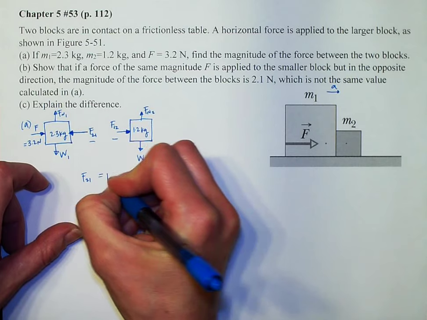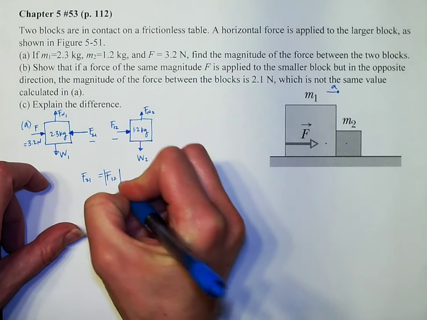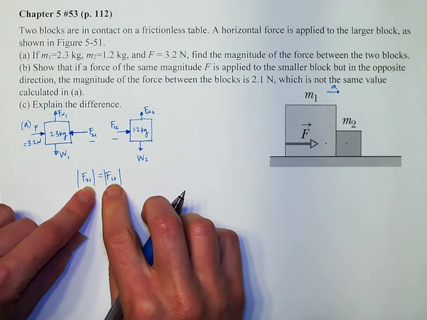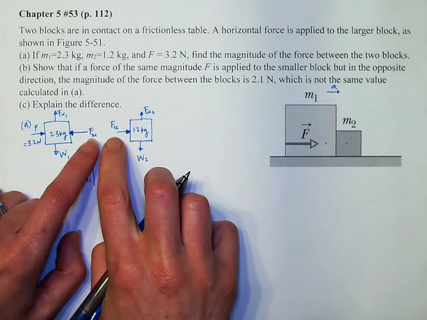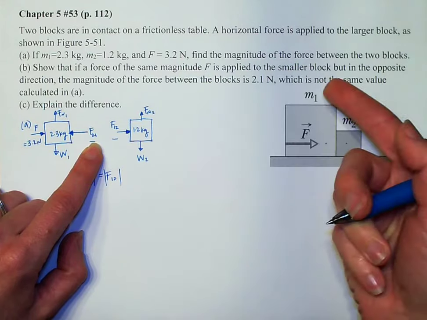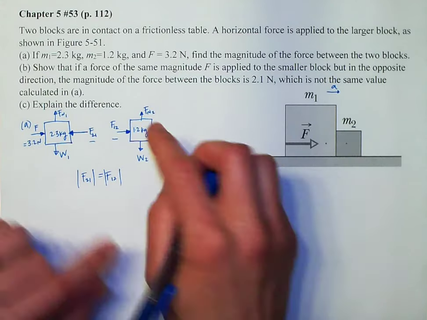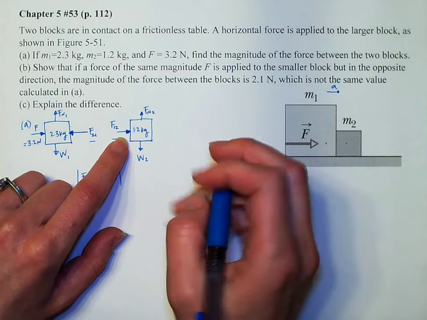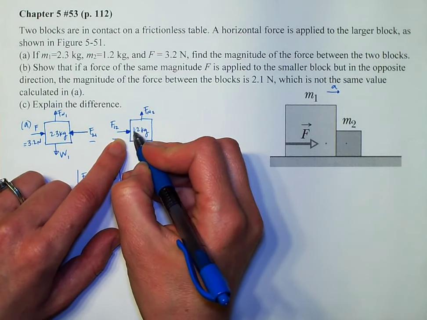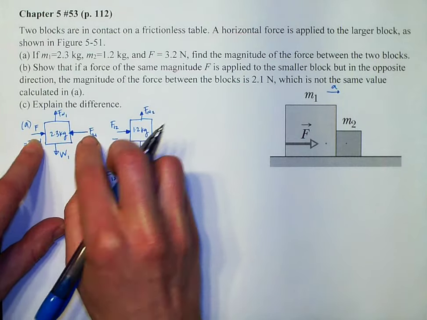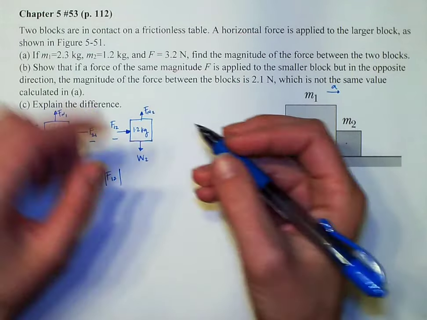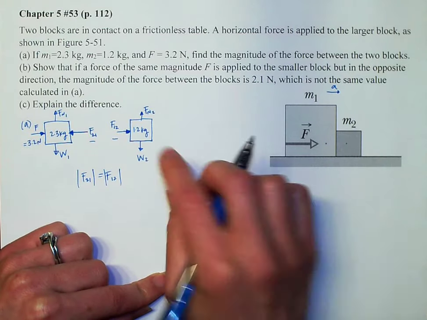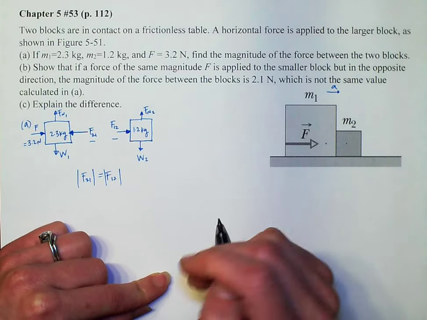So here we are, and I have my two different free body diagrams, and this force from 2 on 1 equals the magnitude of force from 1 on 2, because of Newton's third law. These forces are equal and opposite forces. So if we solve for either of these, that will be the answer to our problem. So I'm going to choose this free body diagram because I have only one force here instead of two forces. It's relatively equal. It wouldn't be a wrong choice to choose this one, but I'm just going to choose this because it seems slightly easier because there's less stuff to deal with.